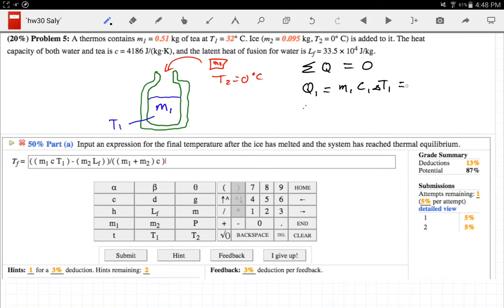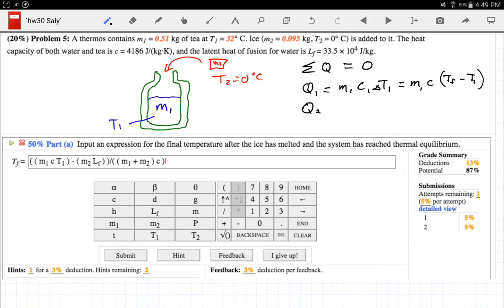Now making some substitutions there, M1 is still M1. There's only one specific heat here, C, so I'm just going to change that to a C. And then my temperature difference is going to be my final temperature. It tells us down here that we're going to reach an equilibrium temperature. So it's going to be whatever that equilibrium temperature is, temperature final, minus the temperature initial for that, which was T1. I better call it temp Q1. I'd better be more careful with my writing.